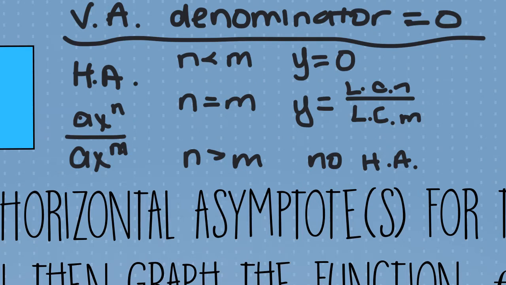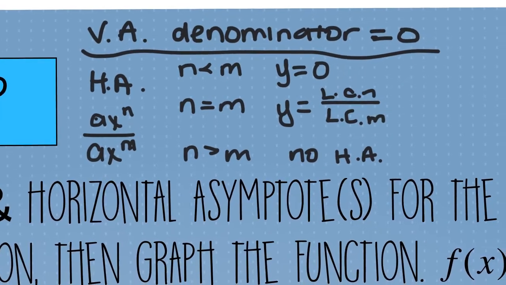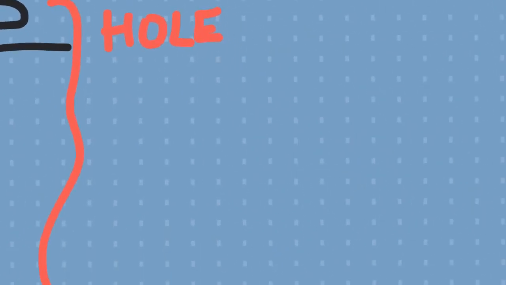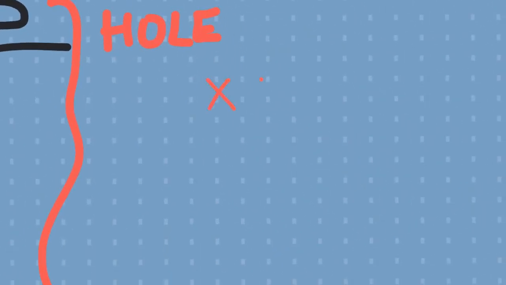With me so far? Okay, then we said that a hole happens when? Good. If you can simplify your numerator, so if it's x plus or minus a number, and in the denominator something can be factored, plus or minus a number, in which one of those factors cancels out. So if you cancel through something in your denominator, you lose that vertical asymptote, so it's no longer an asymptote, but it still is an undefined point. So there will be a hole at whatever that root is that you cancel through.